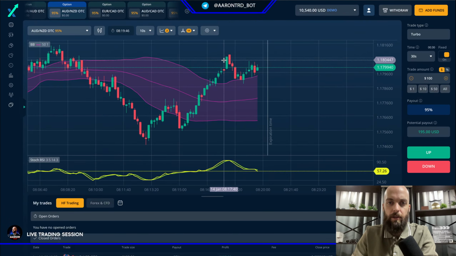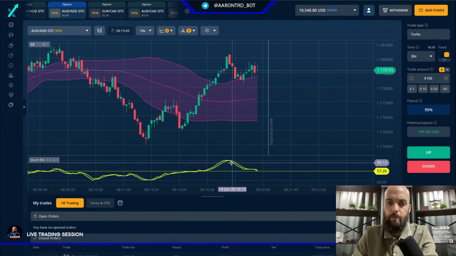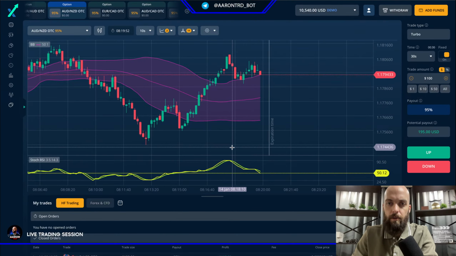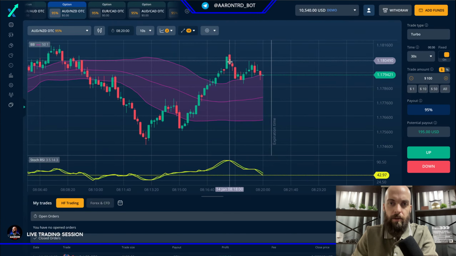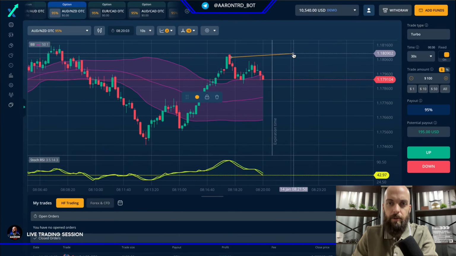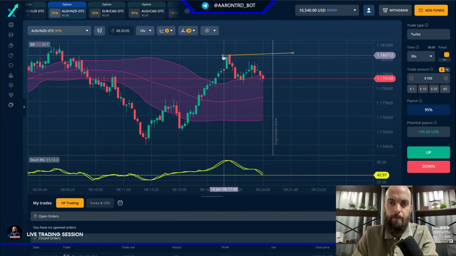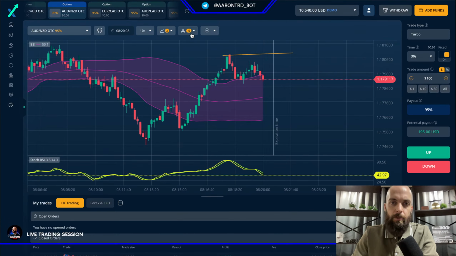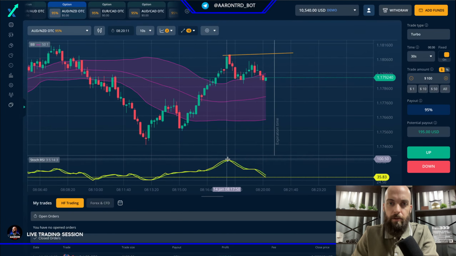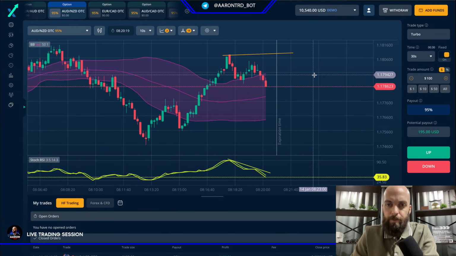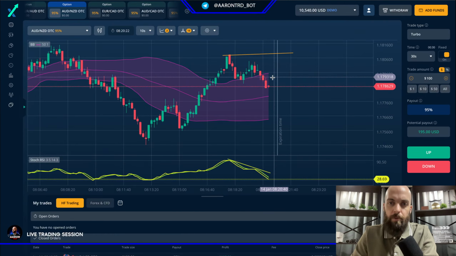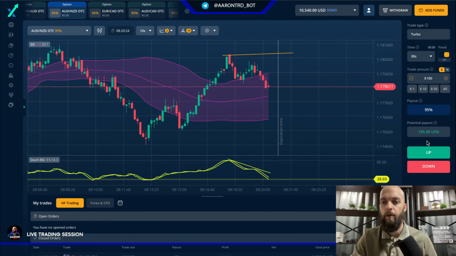Okay, setting up pretty nice. Got our first peaks here. And our moving average is kind of shifting up. We want to see something like this. Maybe something like that kind of. We've already got our momentum looking good. It's going down. But I don't think price wants to give that to us. So let's wait for the bounce off the upper band, and we'll do a put.